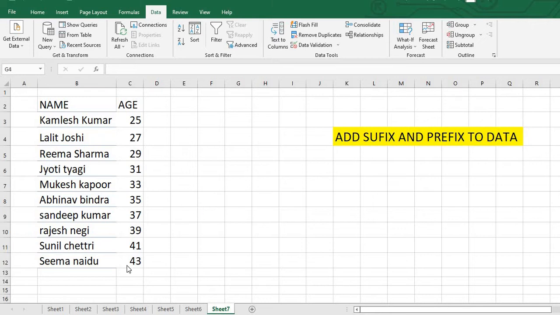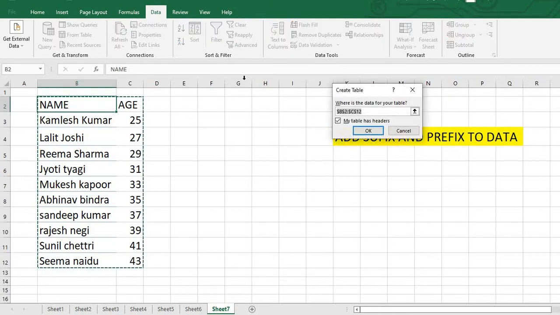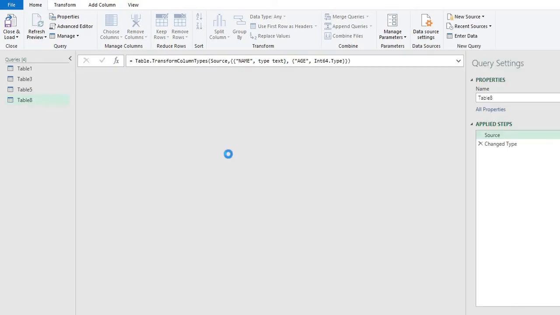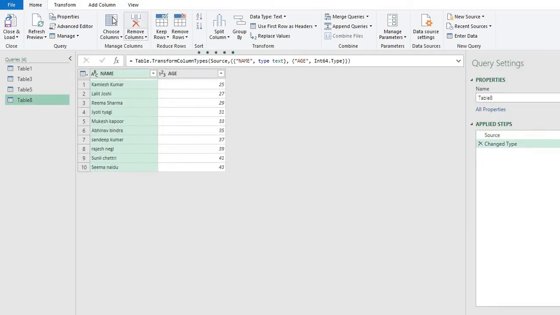And for that, we will go to the name here, click on that, then I will go to From Table, and just convert all our names data into a table, press OK. So it will be converted into a table, and the Power Query editor is open here. And then if we want to add a new column, we can go to Add Column. Otherwise we can do it in Transform only.